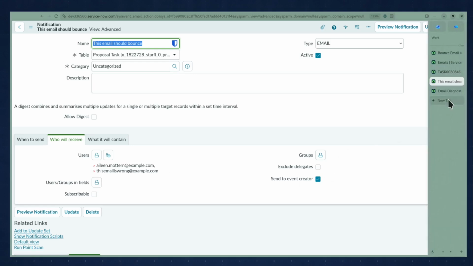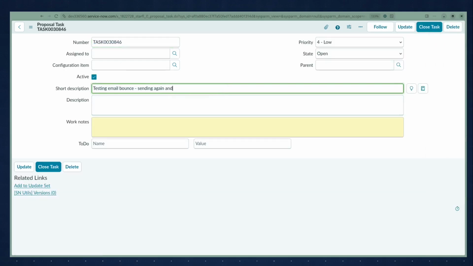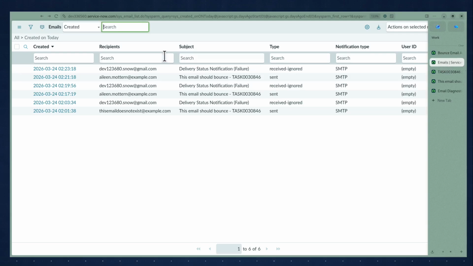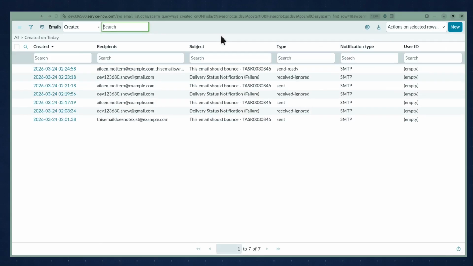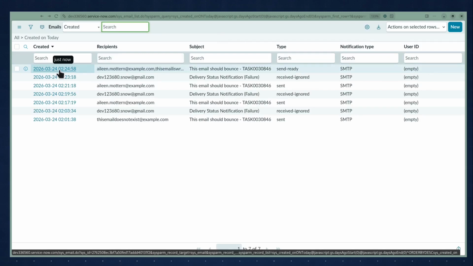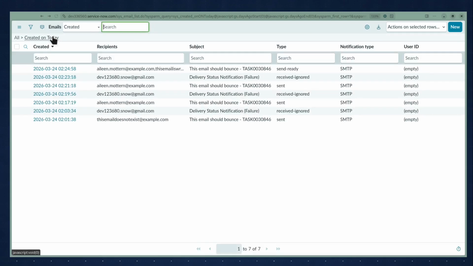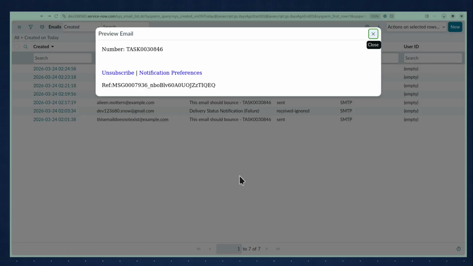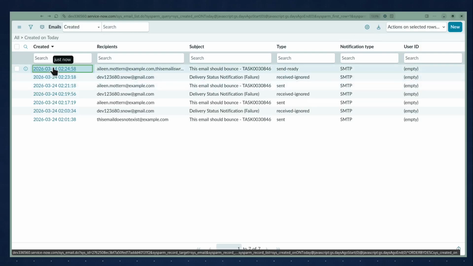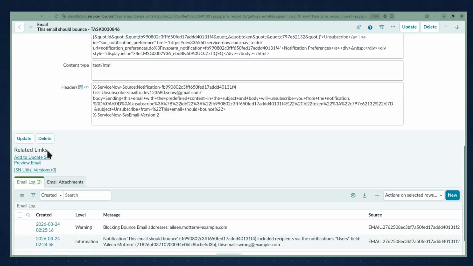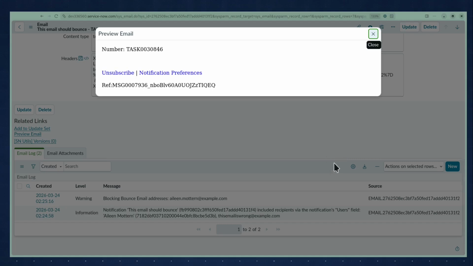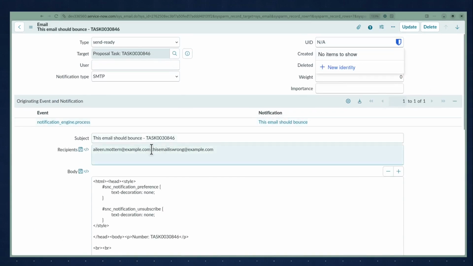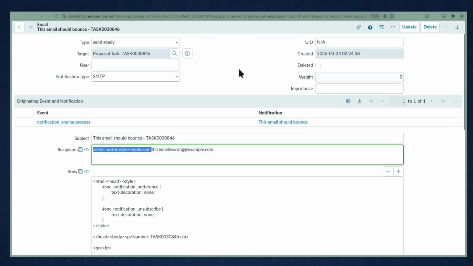So we will trigger another change, and again we save it. This should ideally trigger another outbound email. And if I were to preview this email, I was hoping to see it in a better manner. Preview email. Okay. This email will not go out. That's the idea. Let us see.